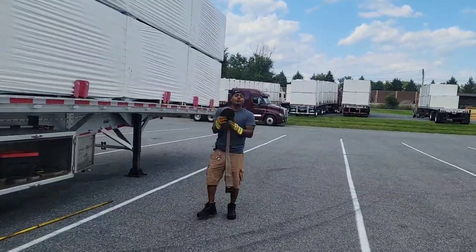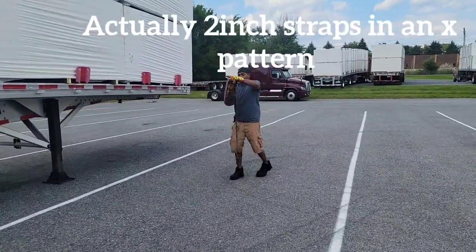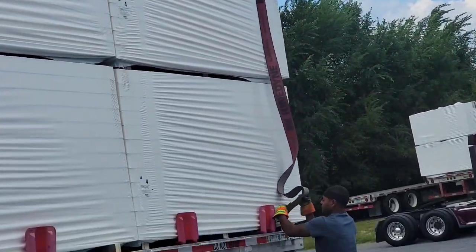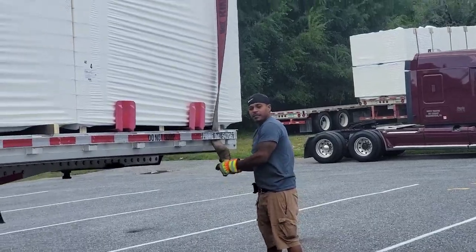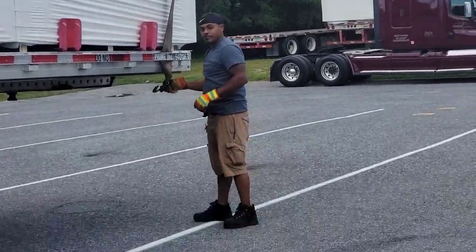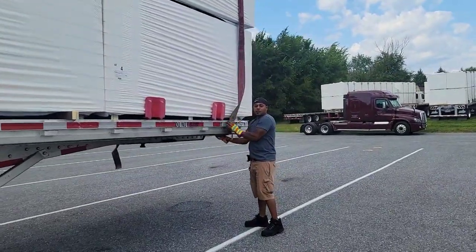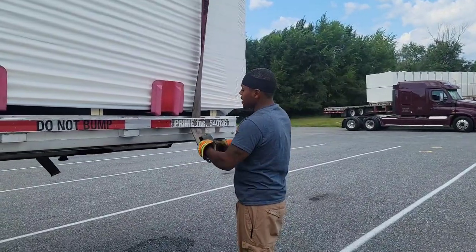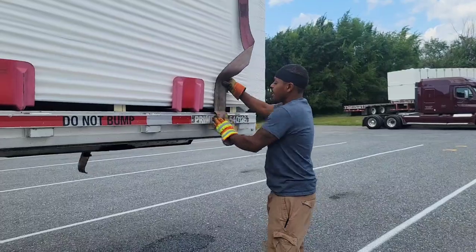I actually throw my straps. It's kind of windy today. Now, some people actually throw it the other way. I'm gonna go closer. Some people strap it underneath, so that way there's nothing over the bump rail. But I like it like this. This is how I strap it. Everybody has their own preference. I actually strap it like that.